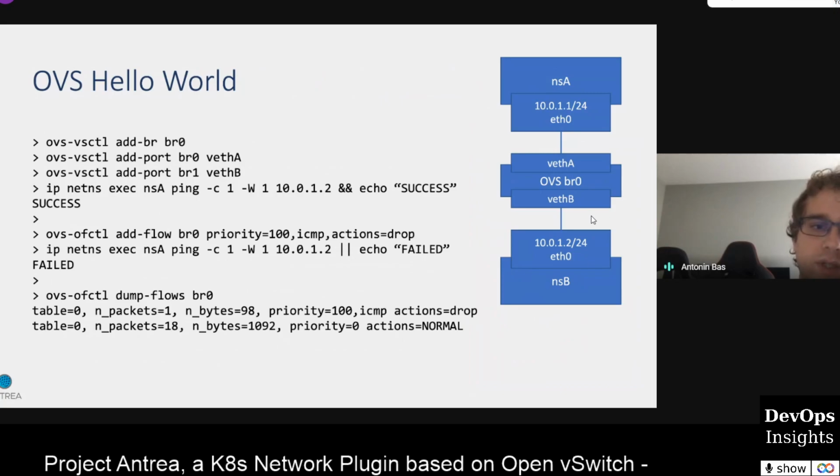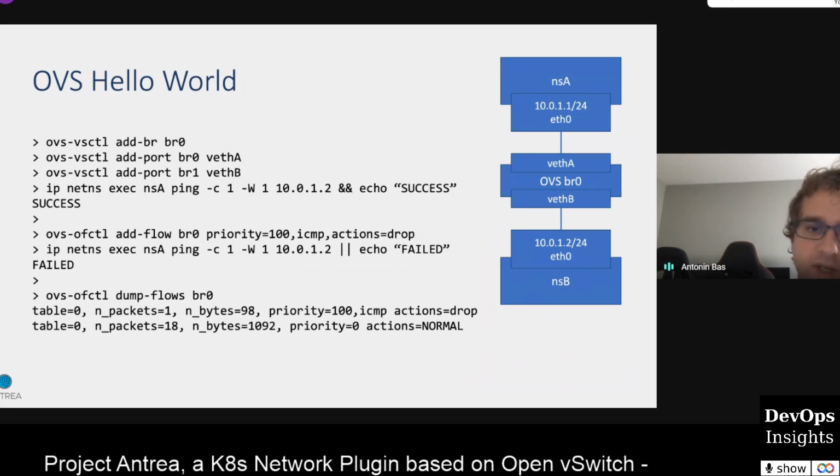On Linux, I like to create two different network namespaces to simulate containers, and I connect them to an OVS bridge using veth pairs. Here, that's exactly what I did. If you look at the diagram, I assigned IP addresses to interfaces in those two network namespaces so that they're on the same subnet.